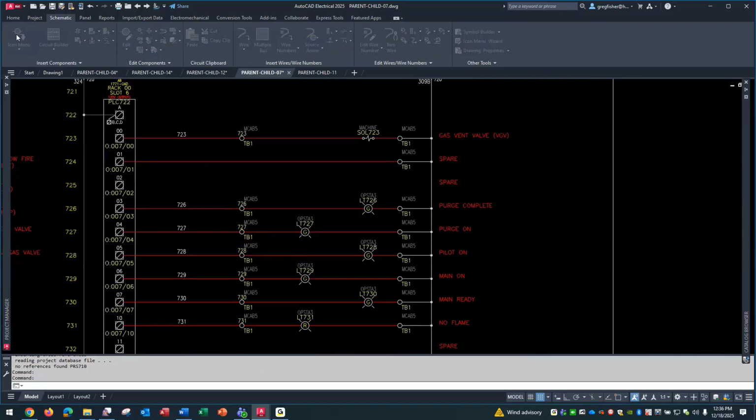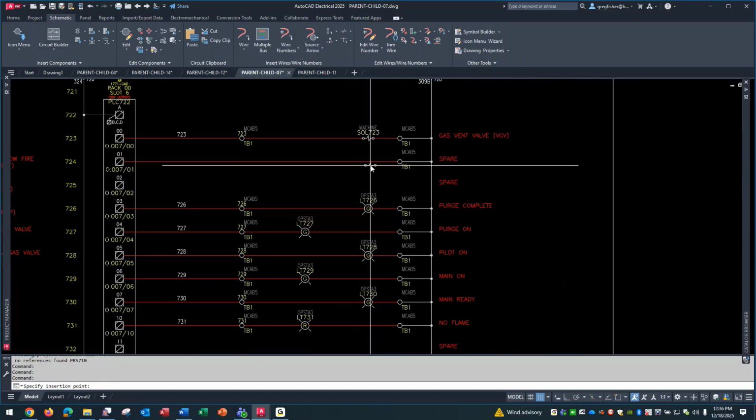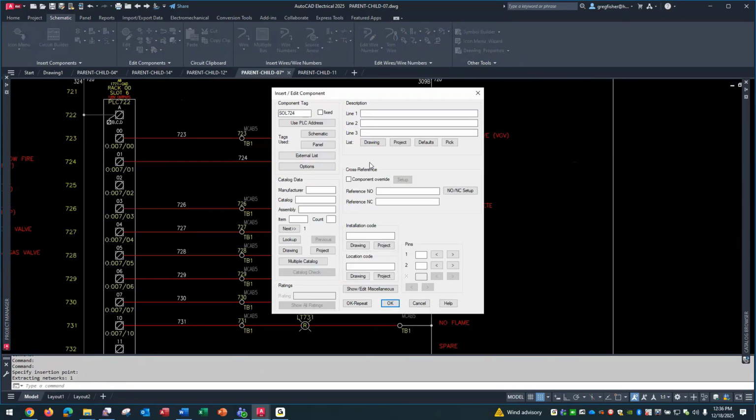Now I'm going to insert the solenoid symbol. And again, this is the parent symbol. No pin numbers have been automatically populated as of yet. And I'll just call this pin press retract.